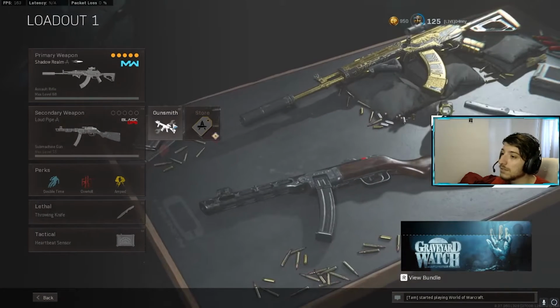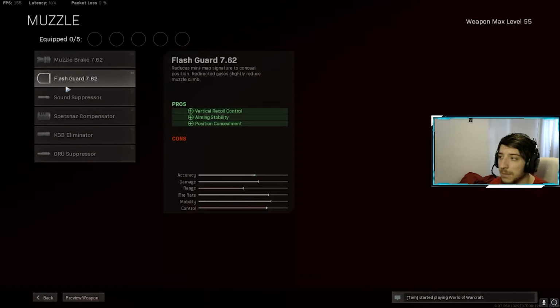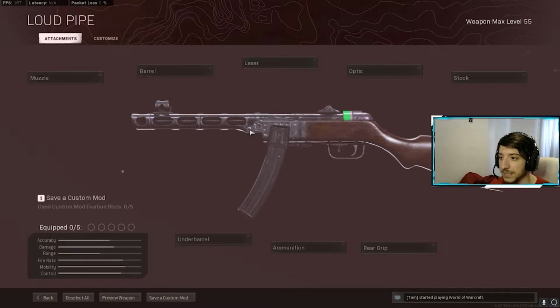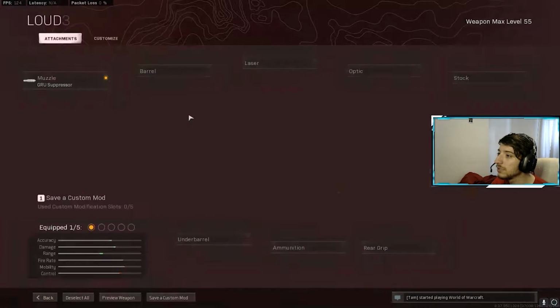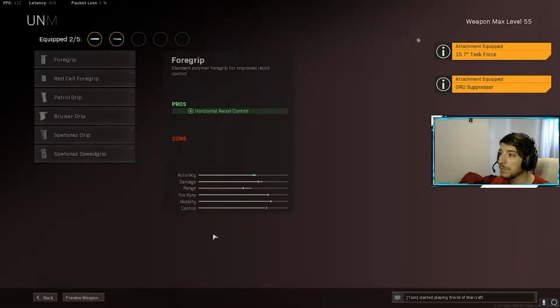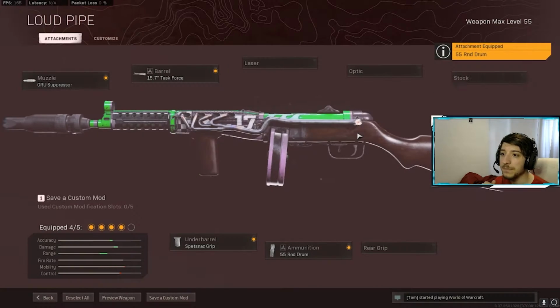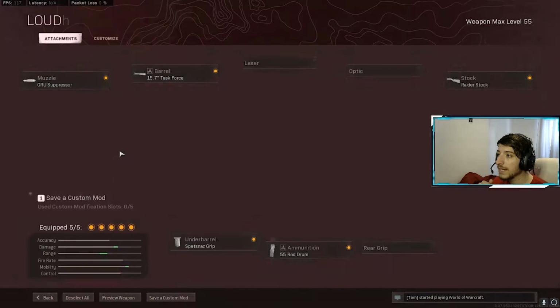And for the secondary, the PPSH, as I said in my previous video, this is probably one of my favourite SMGs in the game right now. It's just absolutely unstoppable from them close ranges. It outfire rates any SMG in this game, I think, apart from maybe the Mac 10, but it still out-damages it if you can land every bullet when the Mac 10 doesn't. So yeah, the attachments for this one are the Groove Suppressor, Task Force Barrel, Spetsnaz Grip, 55 Drum, Raider, and the Raider stock.